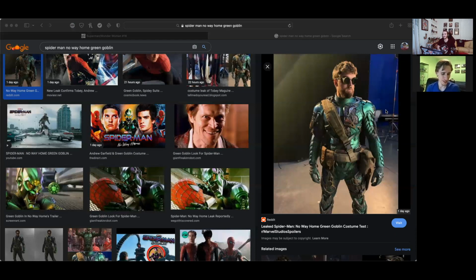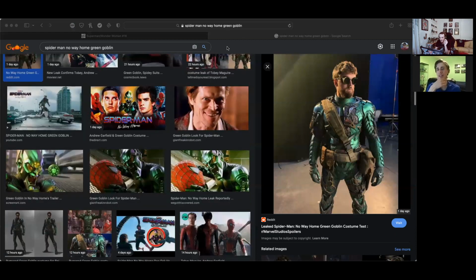Now, do you think there's going to be a scene where they fight side by side, the three Spider-Men? I think we're definitely going to. I think so too. That's going to be a Jared prediction. We're going to see the Spider-Men fight side by side, no matter how briefly, because it could be a super brief thing. Right. No, this looks really good.